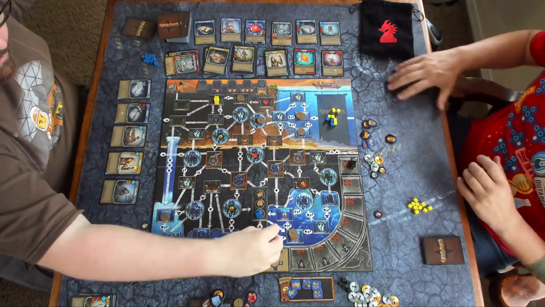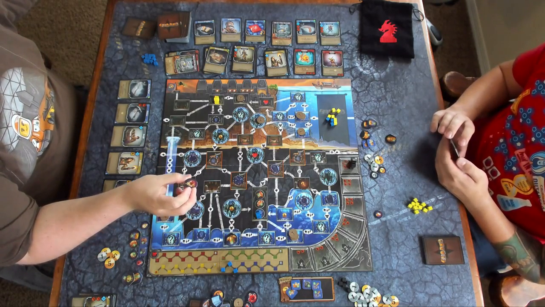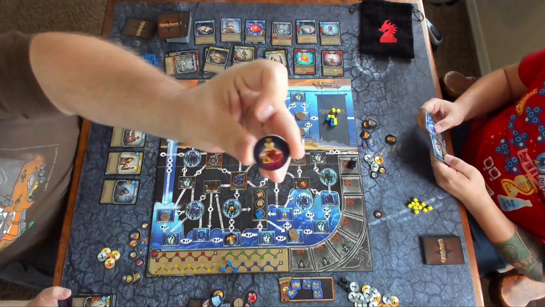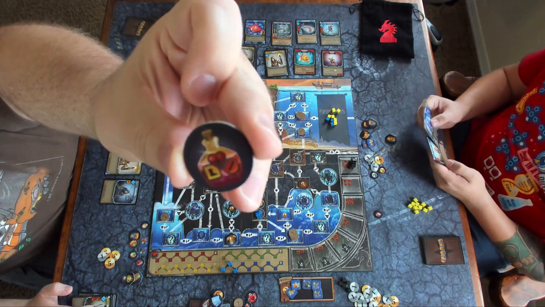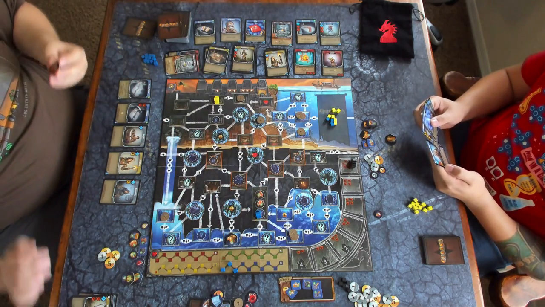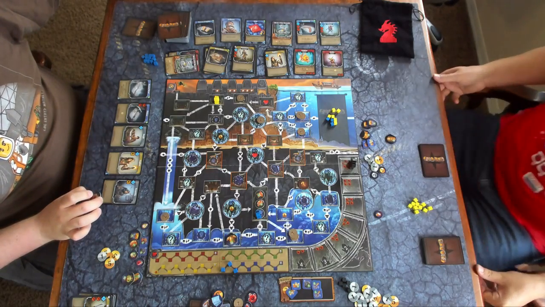I'm going to take this. Oh, here it goes. This is the one and only secret that came with the expansion. So that is a +1 boot, +1 attack, and heal 1. So that's pretty awesome. And I think I'm going to use it now.